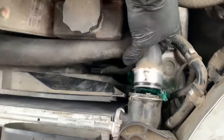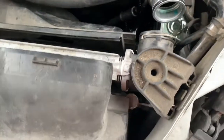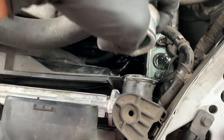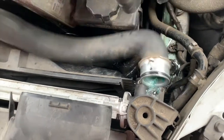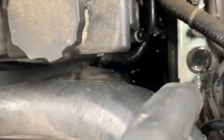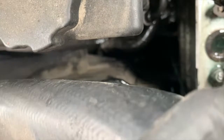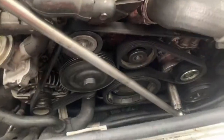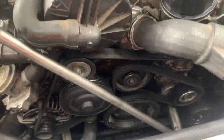Pull those up — obviously have a bucket under it for the cooler. There will also be a wire harness you will have to unplug from the fan down at the bottom. Once you have the fan removed, you will have to remove the drive belt using a 17 millimeter.